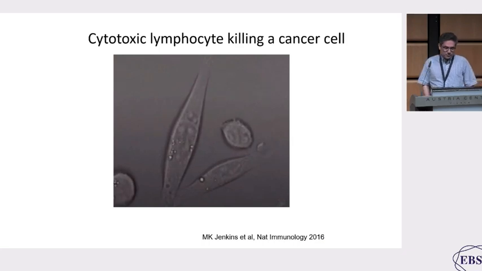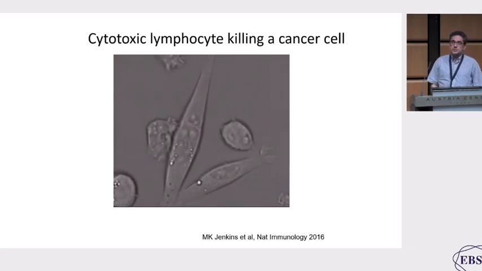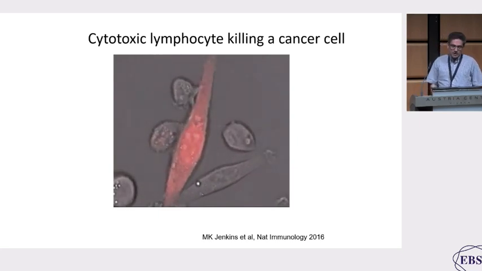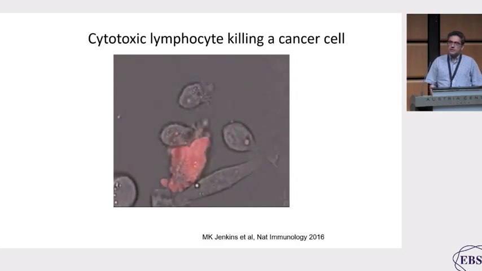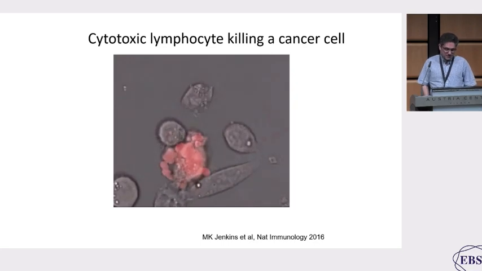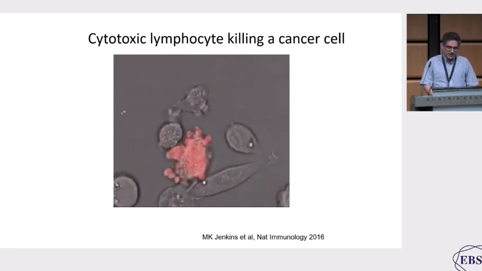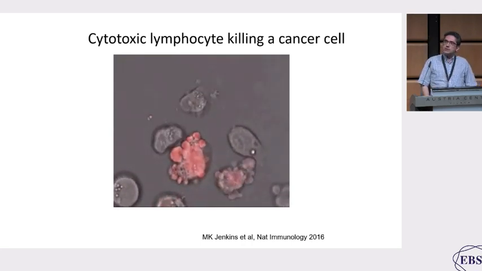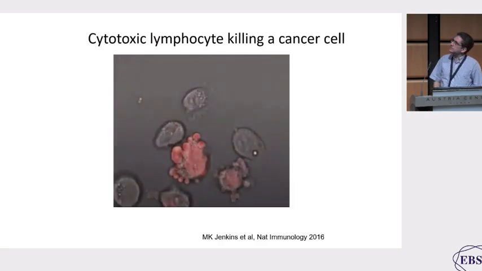What I'm going to try to talk to you today, at least the biological phenomenon is described here. You have an immune cell recognizing a cancer or infected cell and killing it. One of the main things that we're interested in in our lab is to understand how the immune cells can recognize aberrant or infected cells. And this is done very specifically, and it's very fortunate for us that it is done. This phenomenon shown here is extremely common in our body. It happens every second of every day, and it's very important for keeping us healthy.